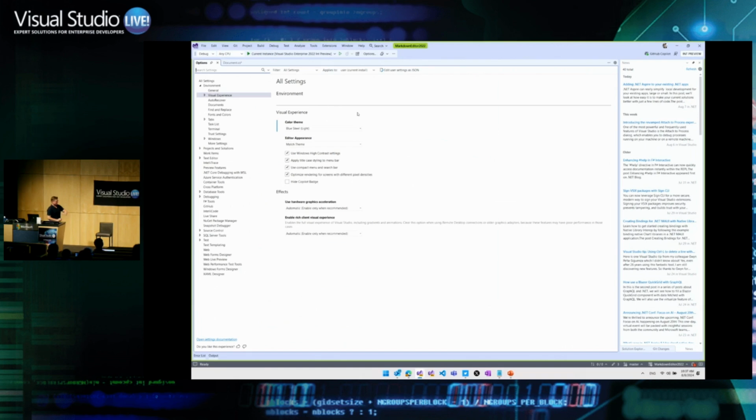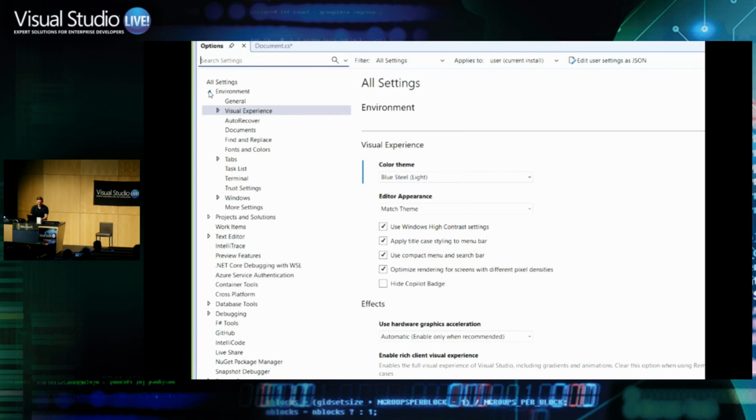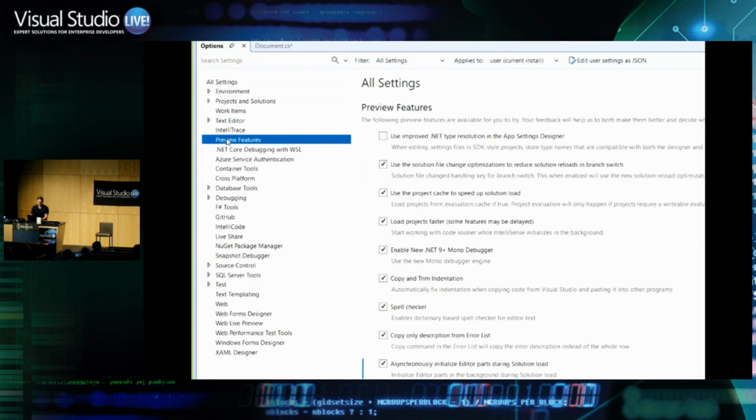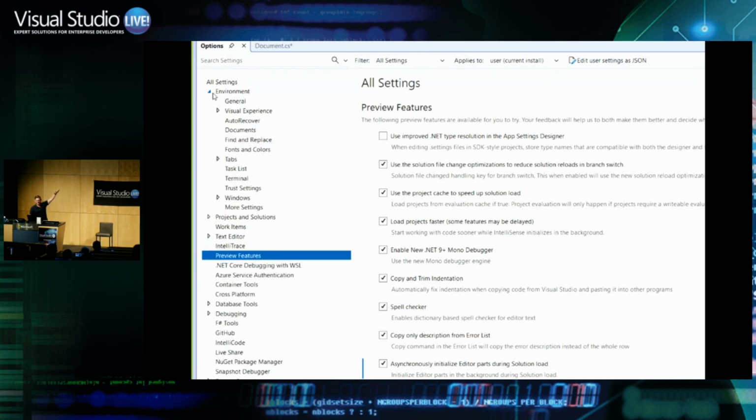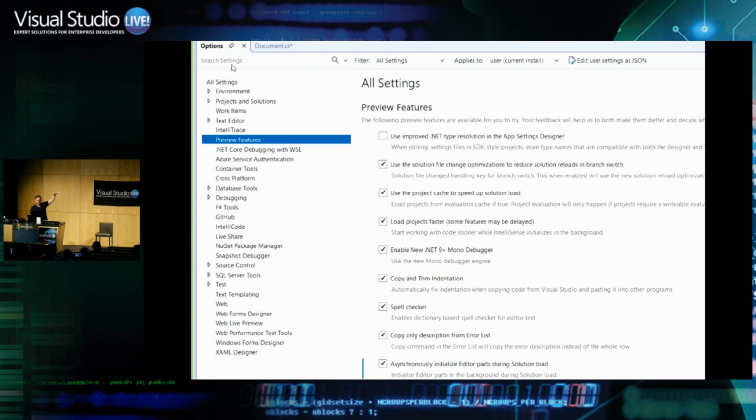So whether you got the preview version of Visual Studio, or you run any non-preview, like a stable, maybe you're on the latest 17.10, which is the latest today, but not for much longer. The new one is coming out soon, 17.11. Well, it depends, no matter what release you're on, you will have in your settings something called preview features. If you're not using this UI, it will be under Environment and called Preview Features. If you're using this UI, it's a top level under All Settings, Preview Features.